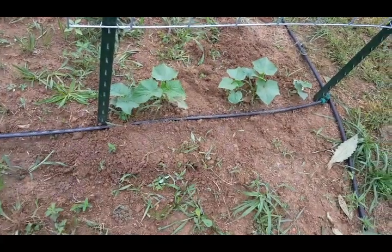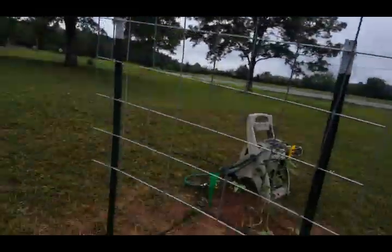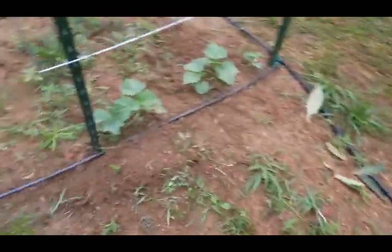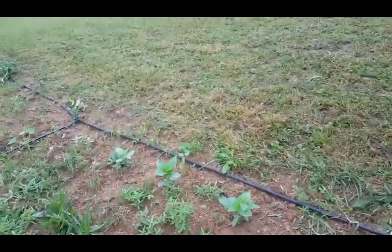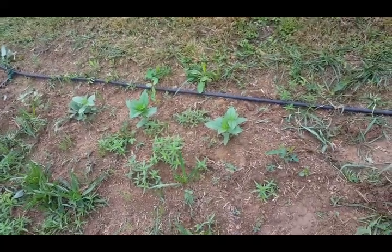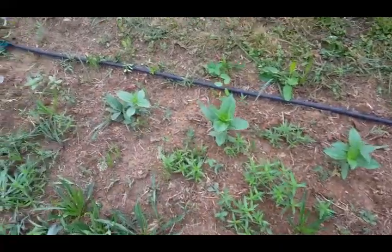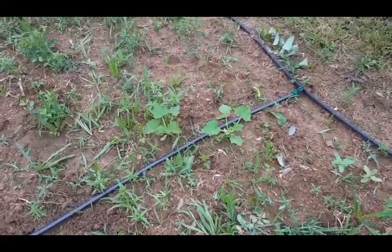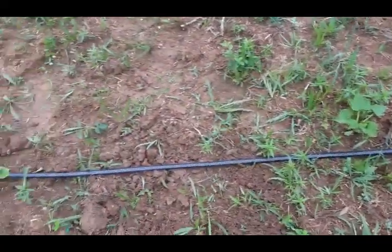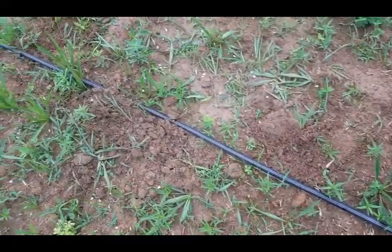Anyway, so cucumbers, and hopefully they're going to take up and go over this whole trellis right here, and I probably did that too fast. I'm sorry. Anyway, and then I planted zinnias right here. You hear the lawnmower coming down this way. Zinnias right here. Zinnias. And then these are allegedly yellow squash. And I planted some more of the early prolific straight neck.